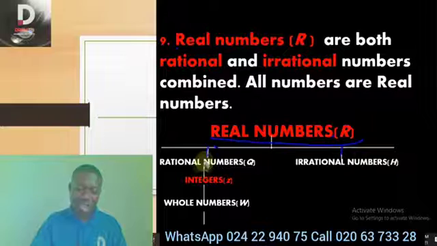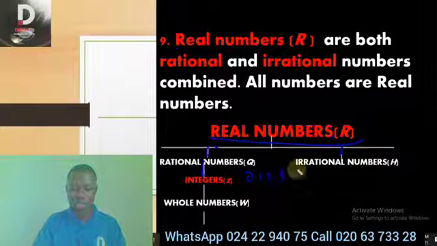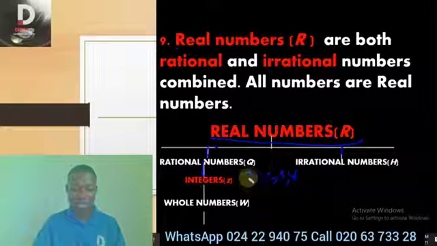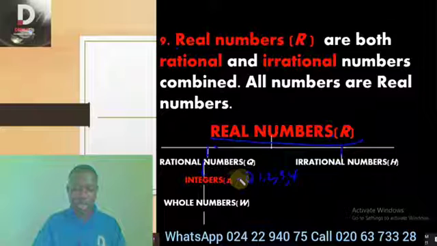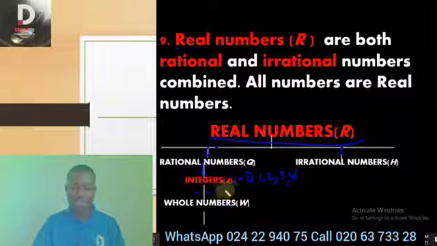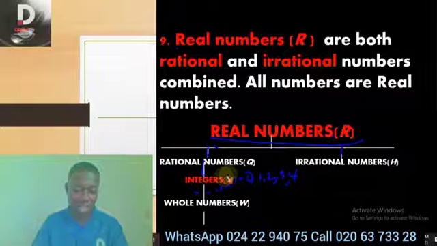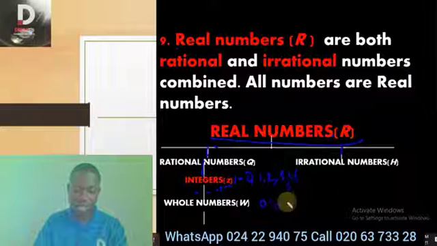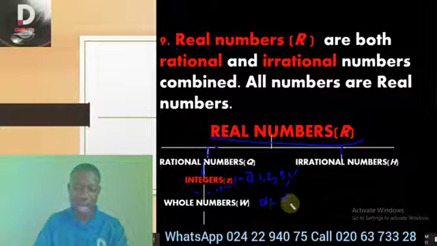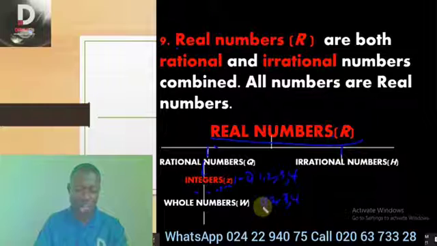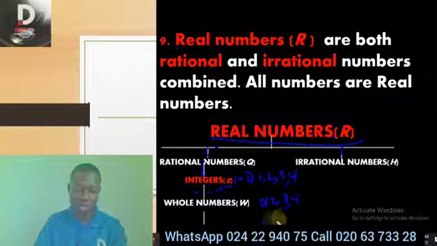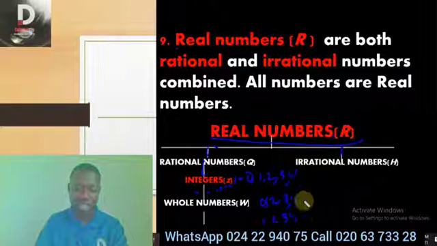Then under rational, that's where you find integers. I hope you believe that. Because in rational numbers, we find integers. So we have 0, 1, 2, 3, 4. We have discussed integers already, isn't it? Good. Then we have whole numbers, right? So with the integers, we have the negatives also at this side. So -2, -3. Both negative and positive combined give integers. Then 0, 1, 2, 3 is what we have as whole numbers. When you remove this one, you get 1, 2, 3 up to infinity. So these are all up to infinity.